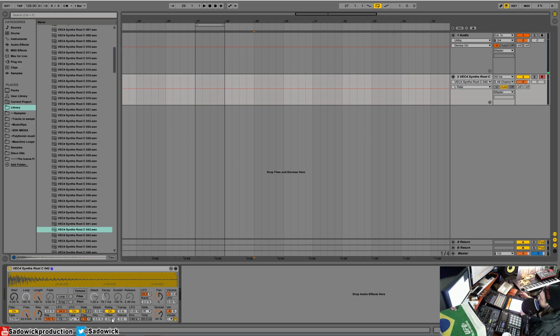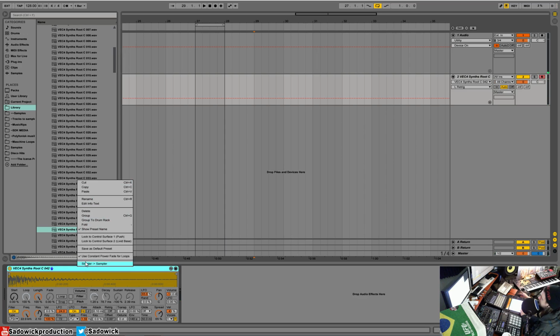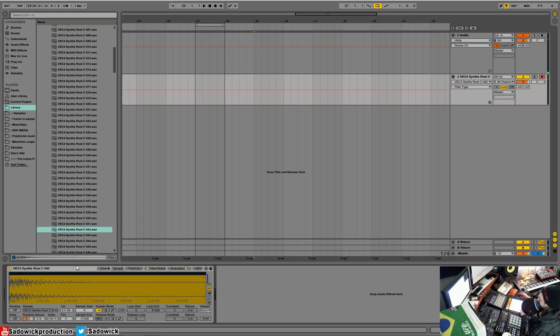And we can retrigger. No, we won't retrigger. Yeah, we can retrigger or not retrigger. You hear it kind of traveling in between the stereo image. Yeah, it's a basic sampler. Another really cool thing you can do is right click and turn Simpler to Sampler, or Sampler to Simpler. Then it'll load it into something a bit more advanced.